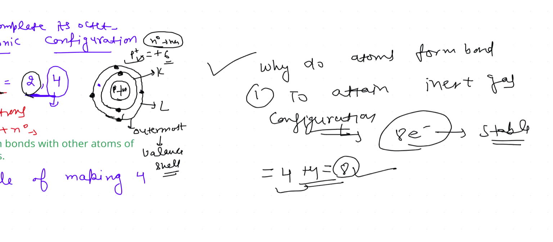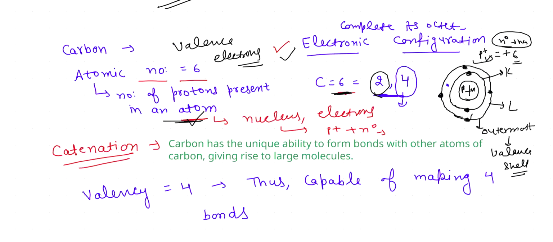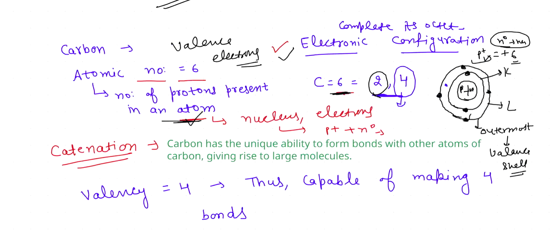We can also use the term valency for it. Valency means the ability of an atom to form bonds, and how many bonds it can form. For carbon, that is 4. No atom has the tendency to give 4 electrons or lose its 4 electrons. That's why carbon always forms covalent bonds. In covalent bonds, there is sharing of electrons. If an atom loses 4 electrons or gains 4 electrons from another atom, it requires a large amount of energy. That's why carbon does not form ionic bonds.